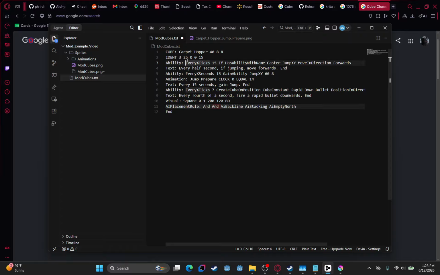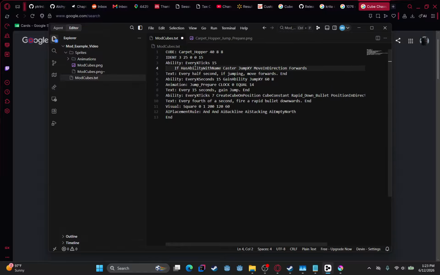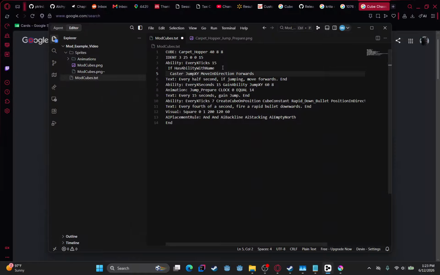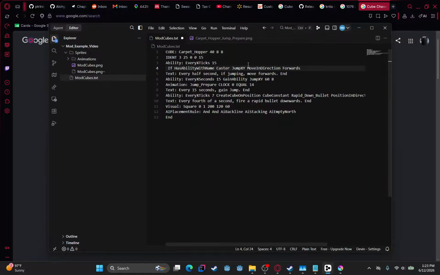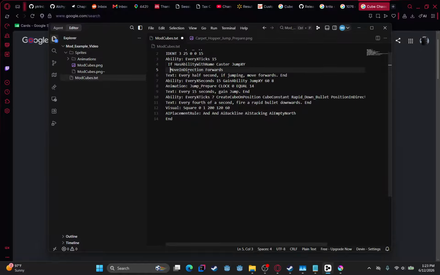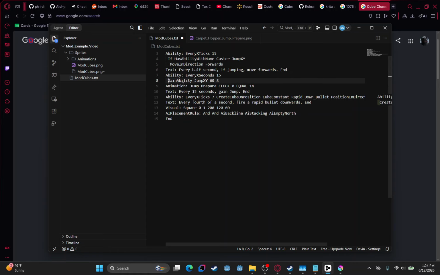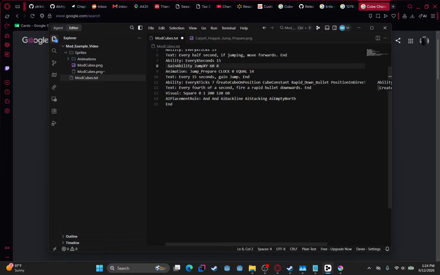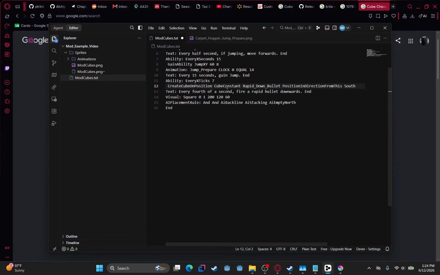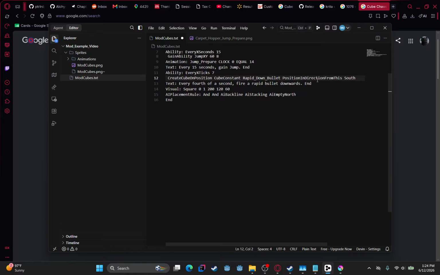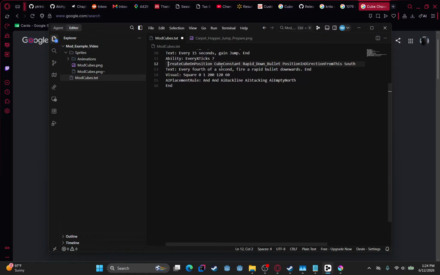If you want to format this, you can do ability every ticks x 15. If has ability name, you want to format with spaces, not tabs. If has ability with name, caster jump xy, move in directions forward every 10th of a second, every x seconds 15, gain ability, jump xy, every 15 seconds you can jump, every x seconds, create cube on position, cube constant, rapid down bullet, position and direction from this north.